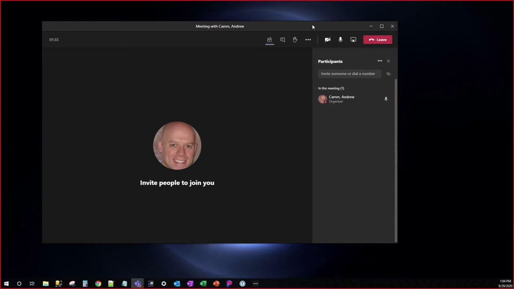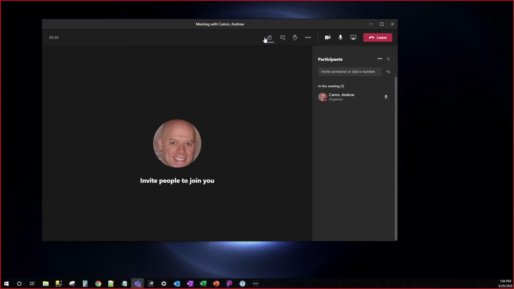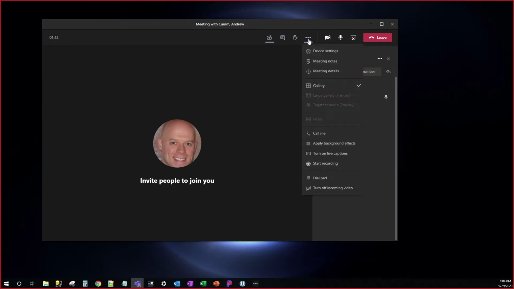We're still not recording yet. That's the next step. So we just went over these menu bar items in Teams. There's More actions which we can select, and this drop-down turns into all kinds of other options we now have. We can see the device settings, gallery features, background effects, and right below background effects and Turn on live captions is Start recording.